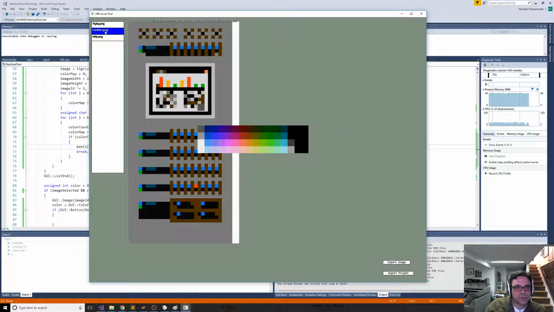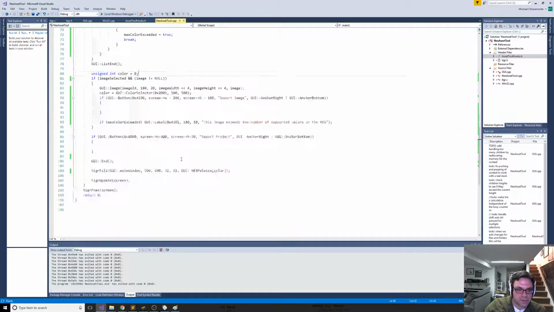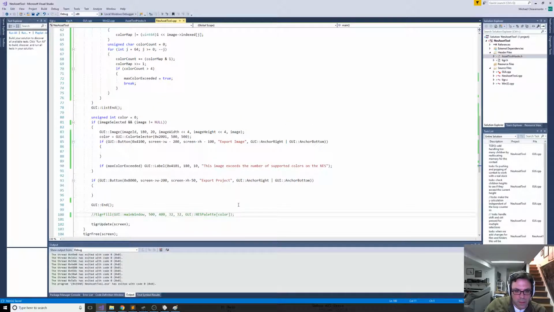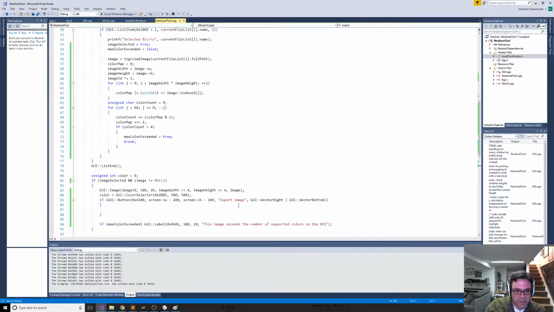Okay, so cool. So we're actually counting the colors now, and we're seeing how many we've got here. We could even say how many colors it is. What I want to do is I want to move that color palette over and out of the way, and then we also need to get rid of that selected color, because that was just for testing to make sure that the color palette was actually working. It's not even using a real control. It's just filling the rectangle over the rendered GUI.